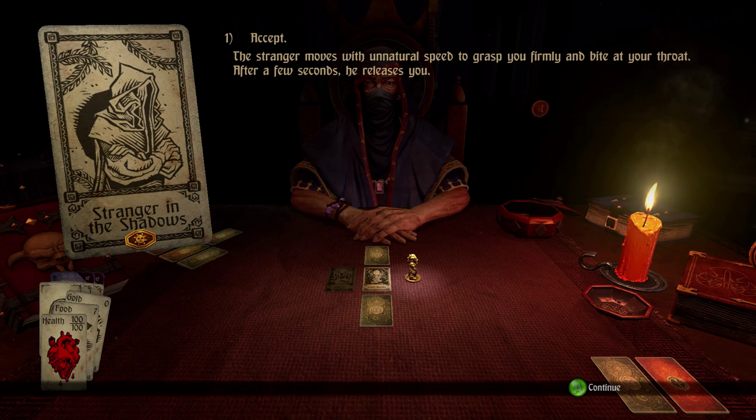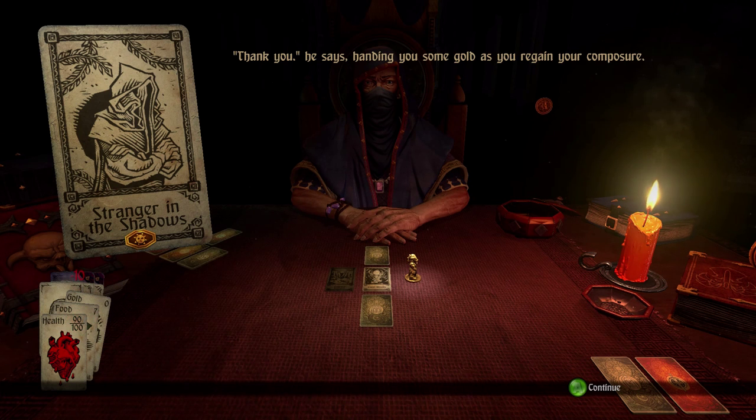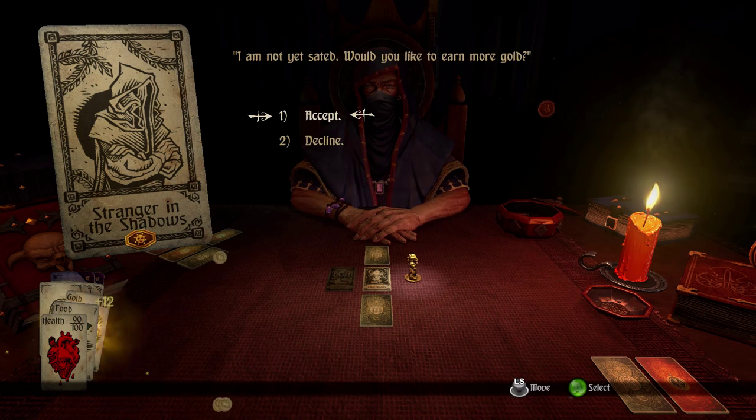The stranger moves with a natural speed to grasp you firmly and bite at your throat. After a few seconds, he releases you. Thank you, he says, handing you some gold as you regain your composure. I am not yet sated. Would you like to earn more gold? Okay, so I gained 12 gold for the loss of 10 health.